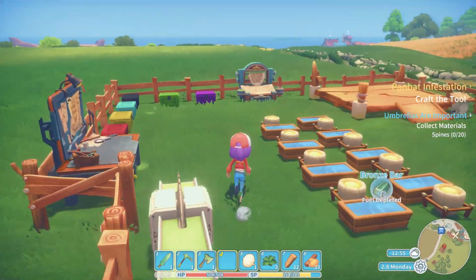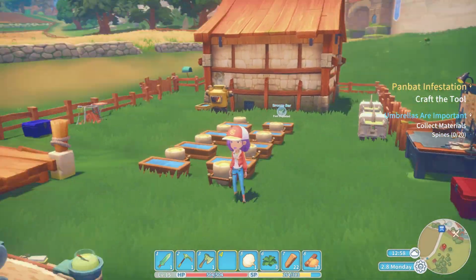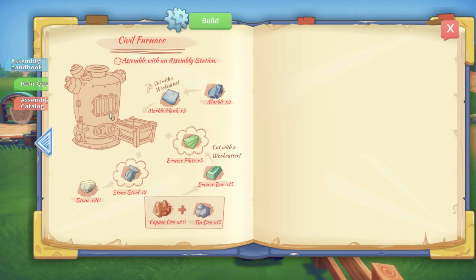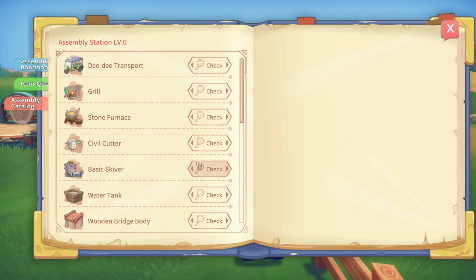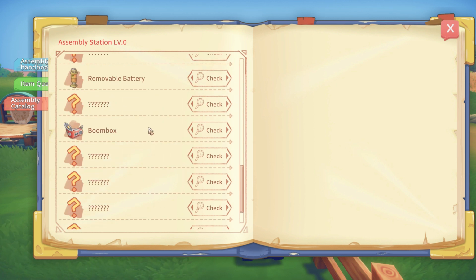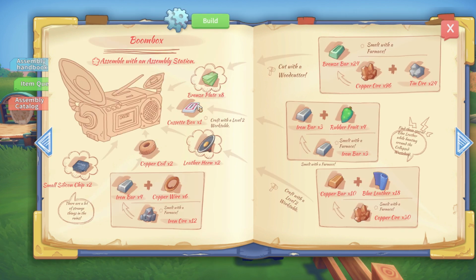It'll take most of the day to do 10 iron bars, but that's fine. I don't need much iron. So the next thing I need to do then is the boombox. So much stuff to do, huh? A boombox. And then I need to go and see about this lift.